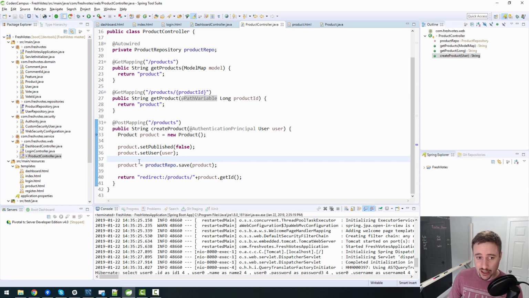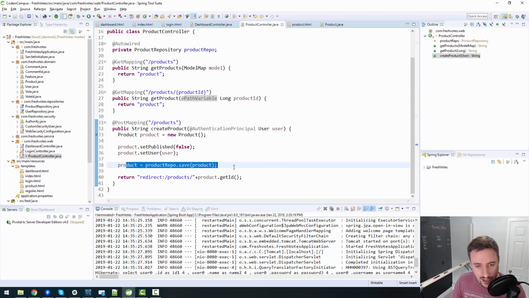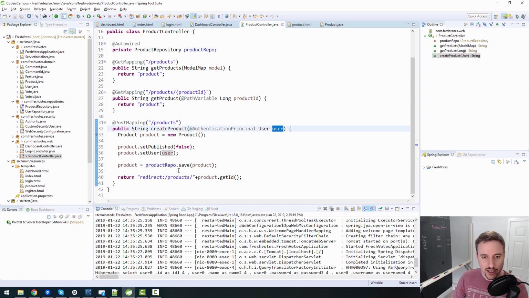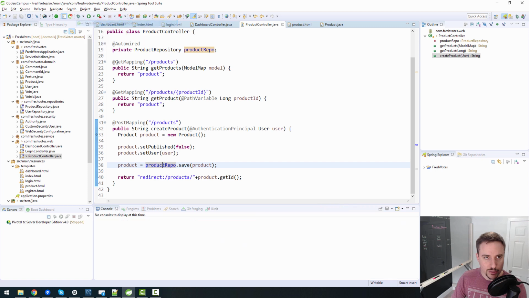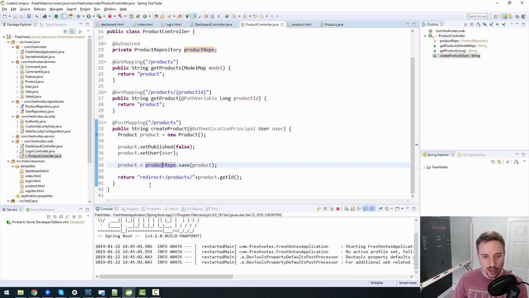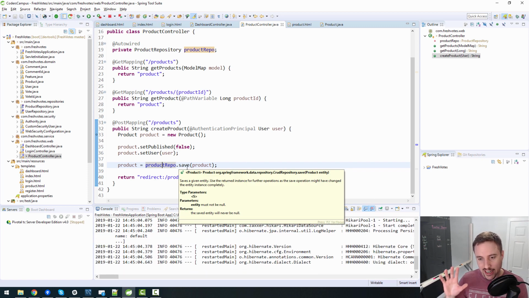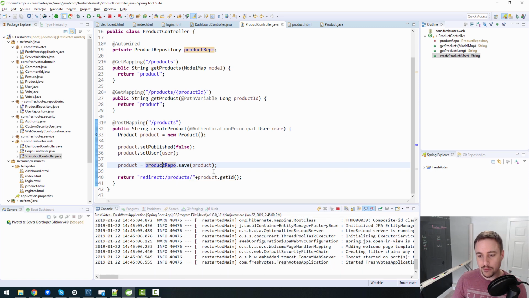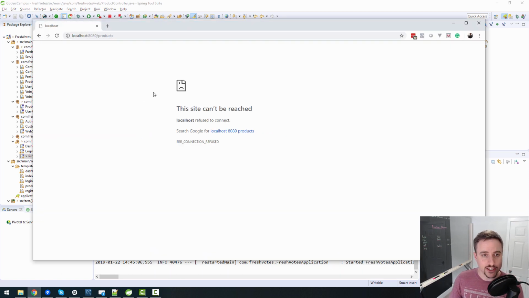What I really want to show you is that we can save to a database, okay? Although I think this is going to fail because of the Hibernate trick that we need to do, that I explained previously. Yeah, let's try that. Let's do product.save. Let's reboot the server in debug mode, and we will execute the save, and we'll see what happens. Again, I'm not confident that it'll work, but I am confident that I know the solution if it does not work. So let's go ahead and log in.